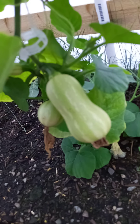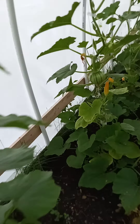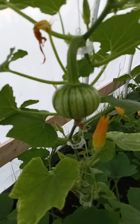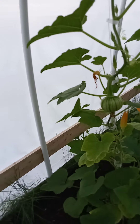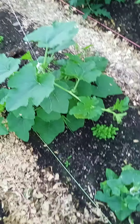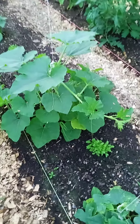Let me show you this butternut squash — it's turning more yellow and getting nice. Got a couple more grown in there. And then look at the sugar pumpkin — it's kind of striped green and more round, and that's one that got fertilized by hand. There's another one I believe down lower. Those are the two kinds of squash growing in here, so I'll grab another strap. You can see these runners already coming across the pathway — those sugar pumpkins are sending out runners almost into this other plant, so we'll just let them do what they want.